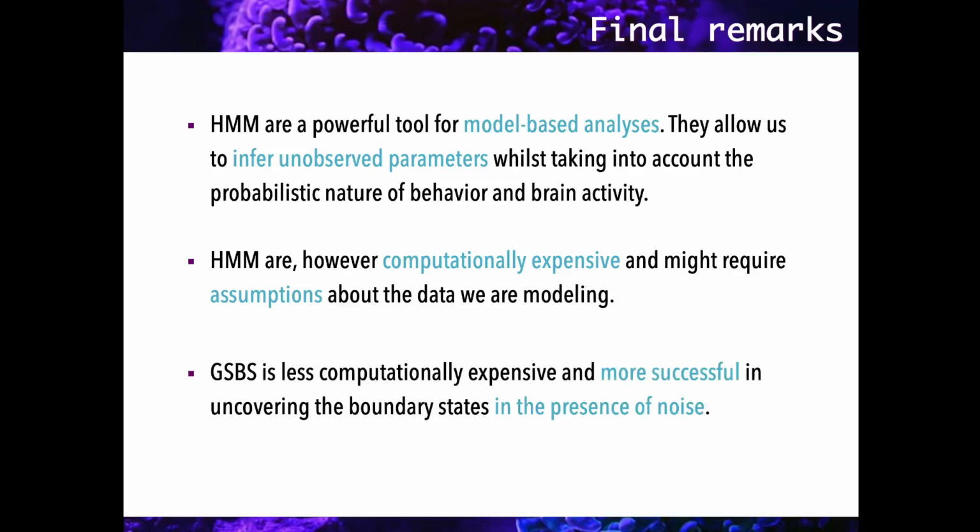I've also shown you that there currently seems to be a new approach that is less computationally expensive. It seems to be more successful in uncovering boundary states in the presence of noise. However, this hasn't been applied yet to neurophysiological data, but precisely because it seems to work better in the presence of noise, it might prove especially helpful if we are trying to apply these kinds of models to answer research questions in neurophysiological data.